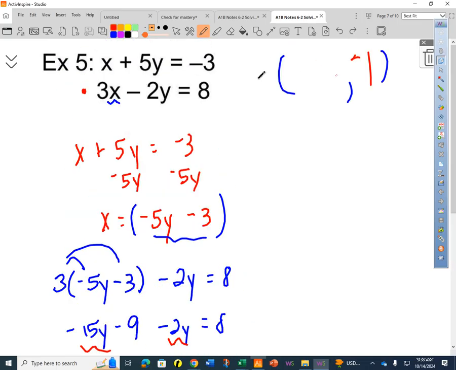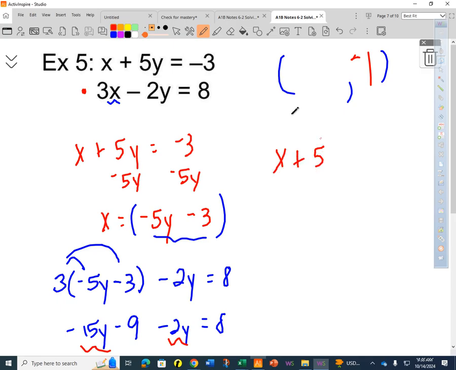All right, so now, how do I find that x-coordinate? Do you remember, Lee? How do we find my x-coordinate if I know my y-coordinate now? What am I going to plug in and where? Cole says the equation x equals negative 5y minus 3, and replace y with negative 1. Yes, and actually in this case I could use either one, but I like Cole's pick because that's a simpler equation. So he says I can take this negative 1 and replace y with negative 1 and then solve for x. So that's what I'm going to do here.